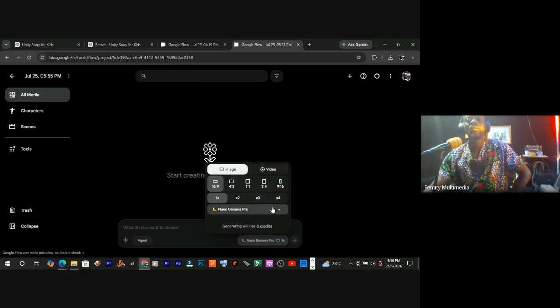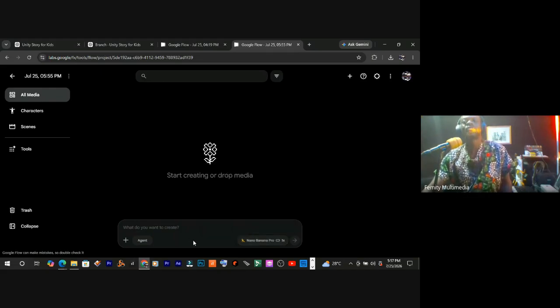Now we're using this Nano Banana Pro. There are other ones. We have Nano Banana 2 Lite. Well, let's stick with Nano Banana Pro, which is the best one. Then the aspect ratio that you want to use for your video, is it landscape? This is for landscape. This is for portrait. This is for other dimension. Well, you know, we are dealing with video that can show on this screen. We pick 16:9. If you want the image to generate 2, so you can choose the best image, you can take 2 or you choose 1. If that one is settled.